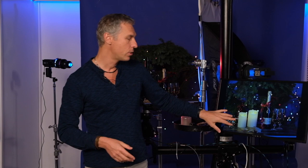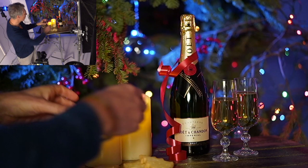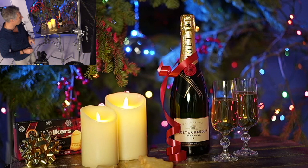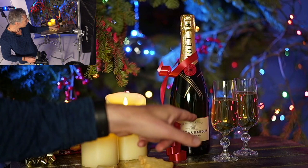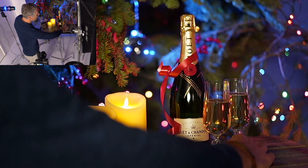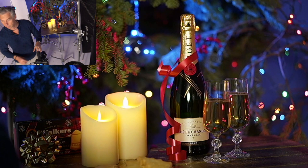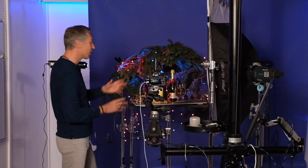What you see here is not good — this gap is not good. When we have subjects, they shouldn't just touch and they shouldn't have a little gap; there should be some overlap. So we do a little overlapping, one in front of another. The bottle looks good, but there's a little gap — it's almost touching the champagne glass. We never shoot like this. We need either to put it far away, or — what I prefer — we need to have overlap. Same thing between these two glasses: one glass should be behind. This way it looks good. Then we have some cookies and a cookie box, so it's sort of like an advertising shot, but the composition is a Christmas moody thing.